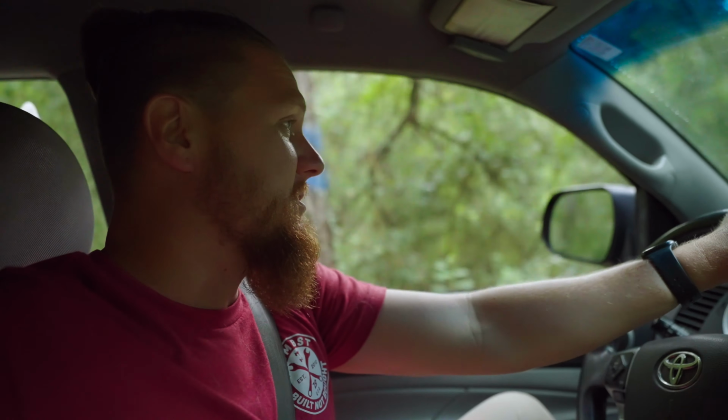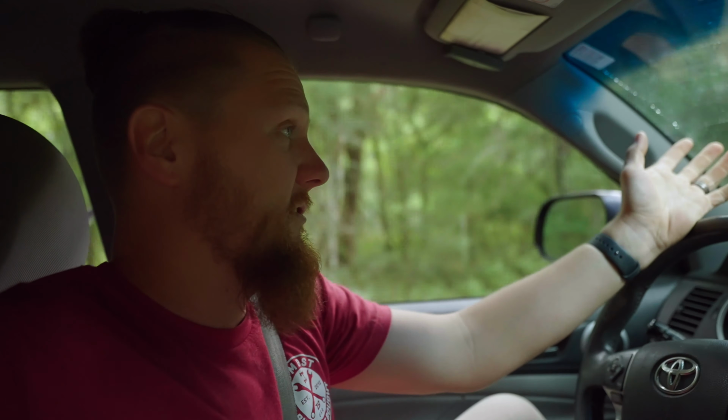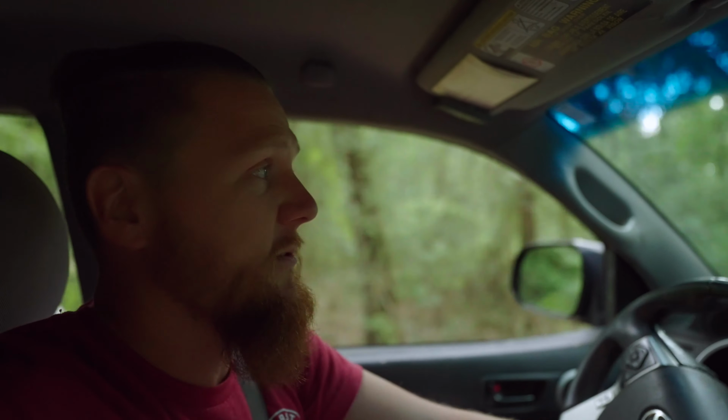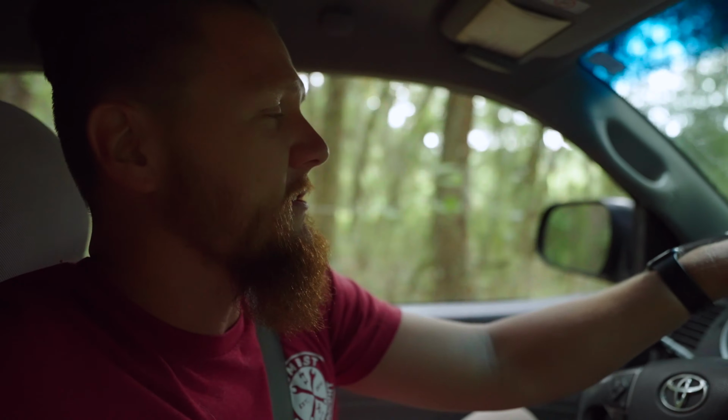So we're just getting started here in Croom, and just to point out a couple of differences so far. Today, Croom is looking very lush, very rich in greenery. It's not as wet on the trail as I would have expected with how much rain we've had. I'm sure we will see some standing water here, and that there will be water on the trail.